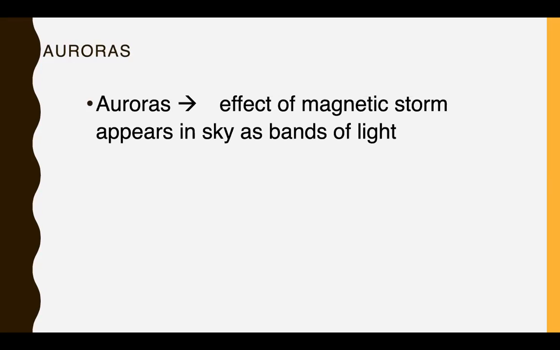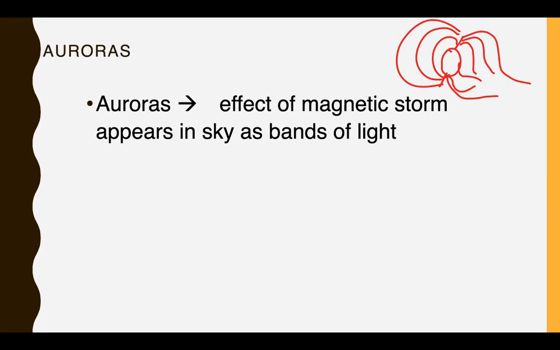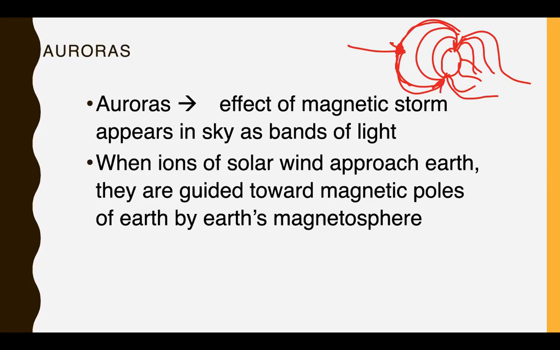Okay, before I get to CMEs, I want to talk about the nice side of magnetic storms, which is auroras. So when the ionized solar wind comes into contact with our magnetic field, so again, we've got Earth, there's our poles, our magnetic field is like that. It's a bad drawing today, whatever, you get it. When it comes into contact with our magnetic field, it is just like how the prominences follow the magnetic fields on the sun. It's going to be directed to the north and south poles.